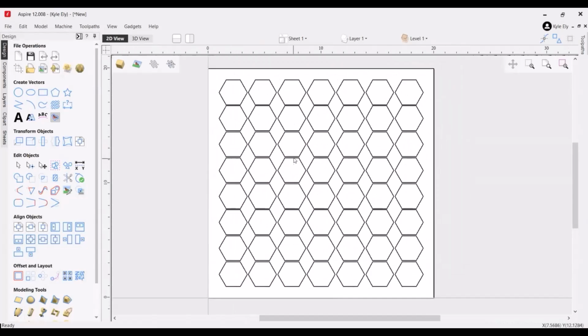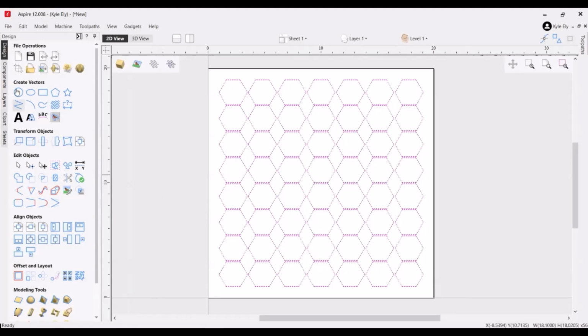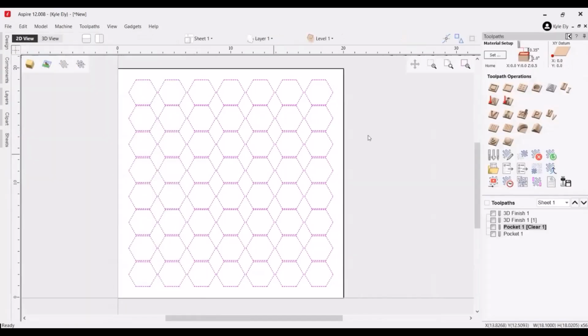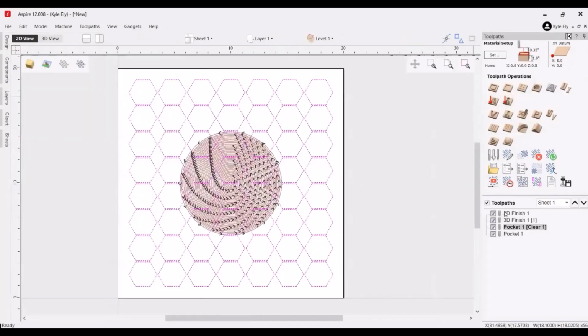So let's say you made all these hexagon shapes and you made a toolpath for it, but later on he decided it needs to be a little bit bigger. So you can do this a couple of ways. You can increase the size of the vectors with one simple solution, or you can also adjust the toolpath. I'll show you both options. Let's get it right to your specific case here.